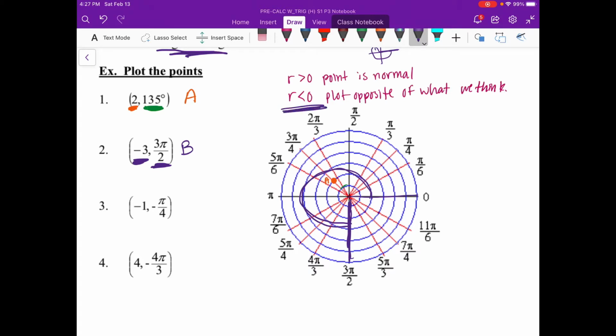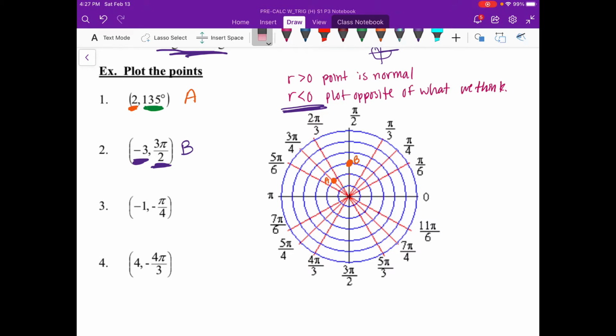r is -3. If r is negative, remember looking at this note over here, that means that instead of going, so if it was positive, let me start off with that. I would say, oh, here's the 3 pi over 2. I'm going to go to the third circle. That would put me right there. But because the 3 is negative, I actually have to go along that same line, but in the opposite direction. So instead of being here, 3, I'm going to go back 1, 2, 3, and my point ends up being right there. That's the point B. So kind of a little bit tricky to explain on a video, but if it is negative, you are going to go backwards.